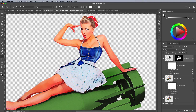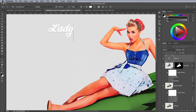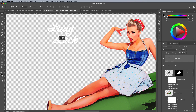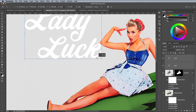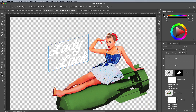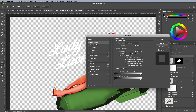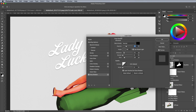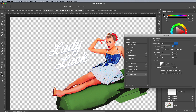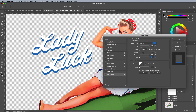Let's finish off the pinup composition with some text. Type out the name of your bomber — I'm going with Lady Luck, using a nice script font named Corner Store from the Adobe Fonts Library. Set each word in its own text layer to make it easier to create a creative layout. Right-click while using the Transform command to skew the text upwards into a rise effect, then group the layers together. Double-click the group to apply a drop shadow layer style to both text objects at the same time. Reset the values, colour sample a hue from somewhere on the image, set the spread to max, size to 0, and alter the distance figure to create a solid shadow effect.